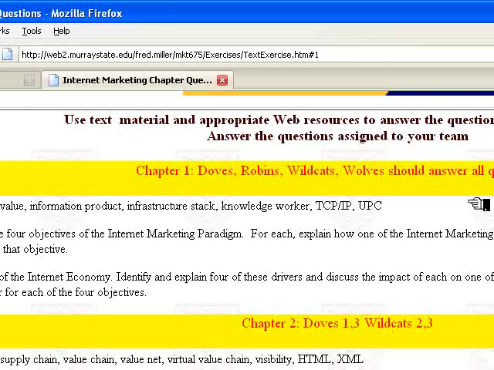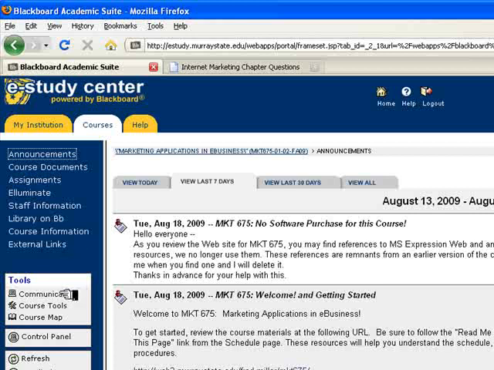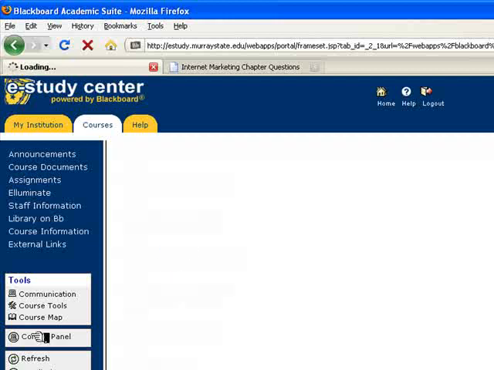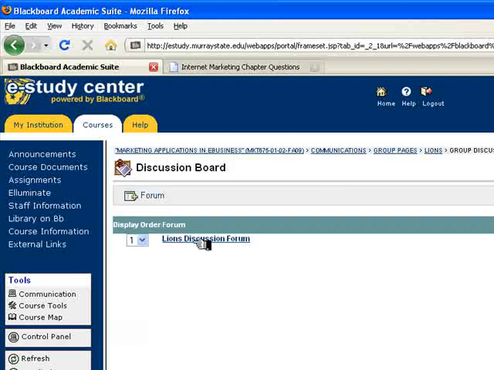So now everyone in the class has responsibility for answering the questions to chapter 1. Where do you answer those? Well, here's the way you proceed. Back in Blackboard, if you wish to collaborate on the answers to the questions, you use your team area. I'll take the role of the Lions team. And in the group discussion board, I can begin a thread in which I as an individual post my answers to the questions and compare those with those of my teammates. And so this forum is available to try and synthesize team answers to the questions.